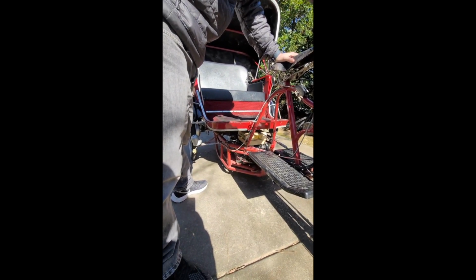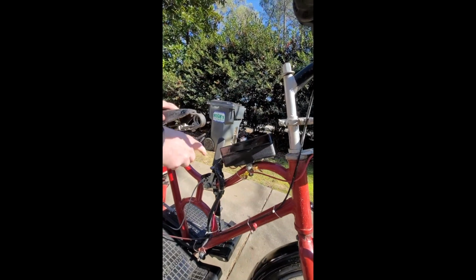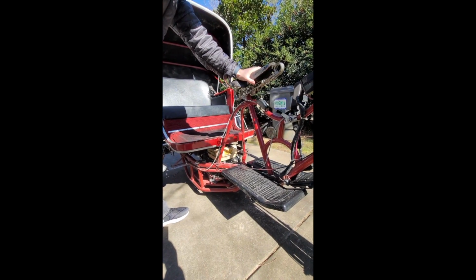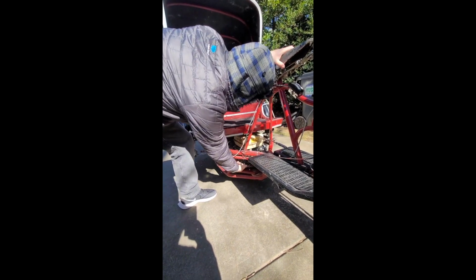So I'm going to turn the key into the on position, but I'm not going to bother powering up the starter itself. And then I'm just going to try pulling and see what we get. We'll go ahead and close off the choke, as I mentioned earlier. Give it a tiny bit of throttle and give it another shot.